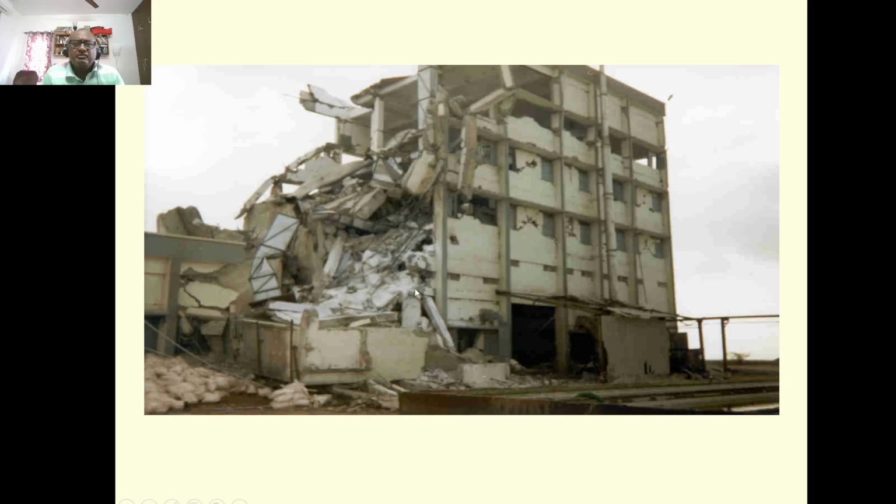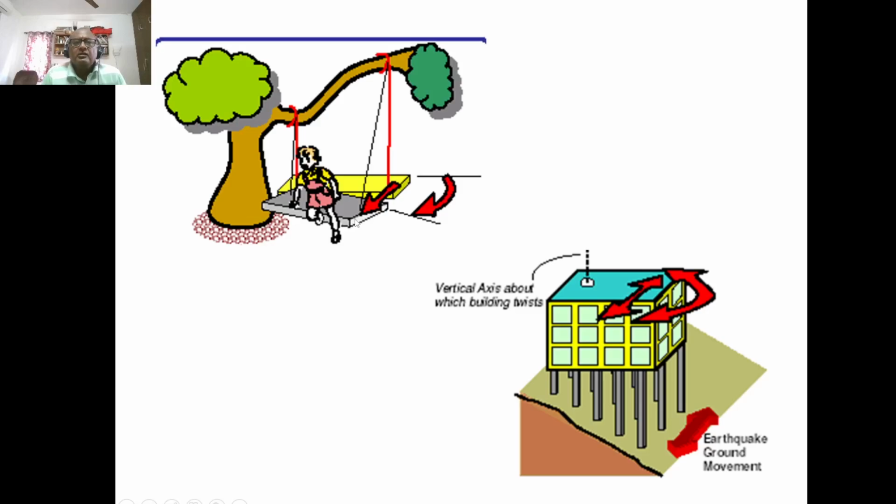This is an example from Bhuj where a building is a salt factory, where they stored salt in this region. The salt is made this side and then stored here as a storehouse. Because of the heavy mass here, the building failed very miserably, as you can see. Initiation would have started here. Because the rest of the place has no mass of that kind, obviously it did not come down. Even though the failure exists everywhere, it does not come down. So this is a typical case of failure where uneven mass distribution in a building can lead to failure.